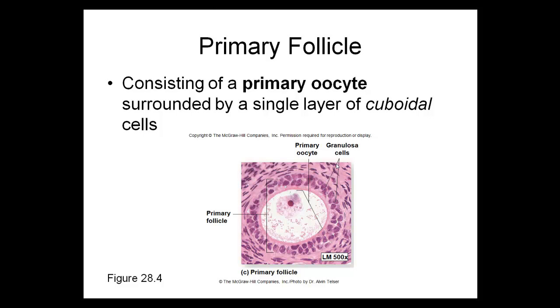ovulation, most of the eggs, I told you that 200 of the primordial follicles will enter the folliculogenesis pool, only 1 or rarely 2 will undergo ovulation. If more than 1, then it's called superovulation, and that can be induced by drugs, which we use sometimes for in vitro fertilization because we want more and more eggs to ovulate, and sometimes we go in with a needle and pick those eggs up for IVF or in vitro fertilization.